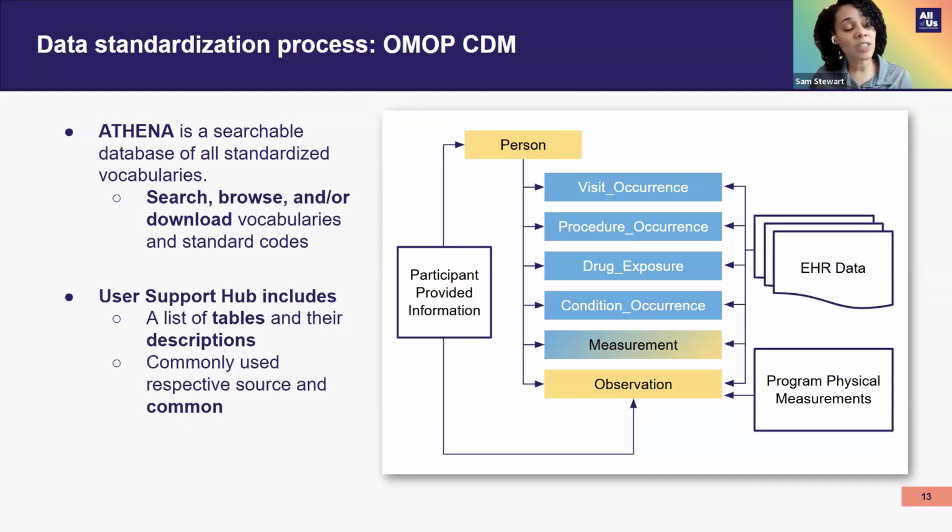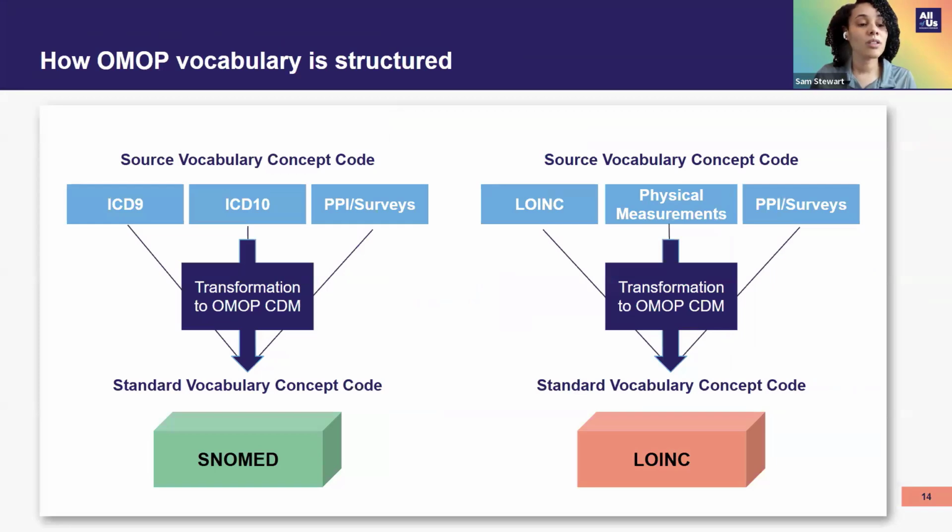The best source of truth is to go to Odyssey, the site themselves. They have a lot of information about how they have structured the data, and to learn more about the different OMOP tables. We'll go into details in just a bit. So this is an example. I just wanted to show you all basically how we structured the OMOP in All of Us.